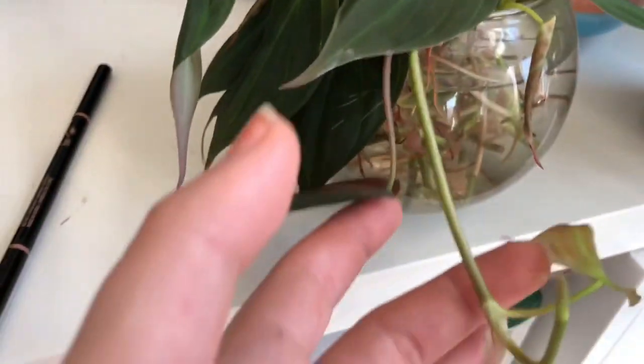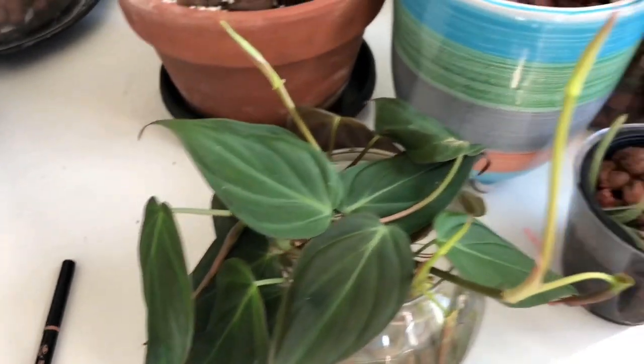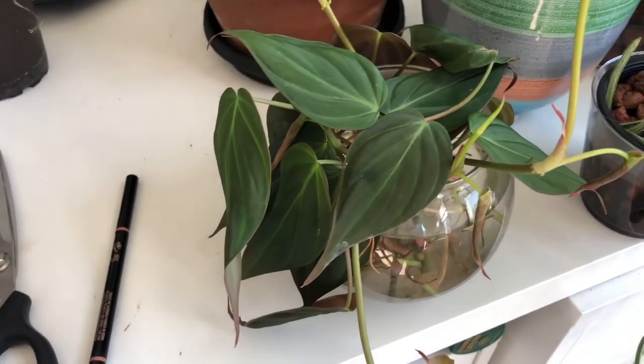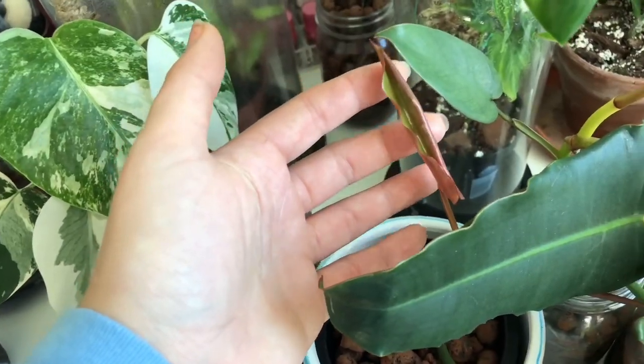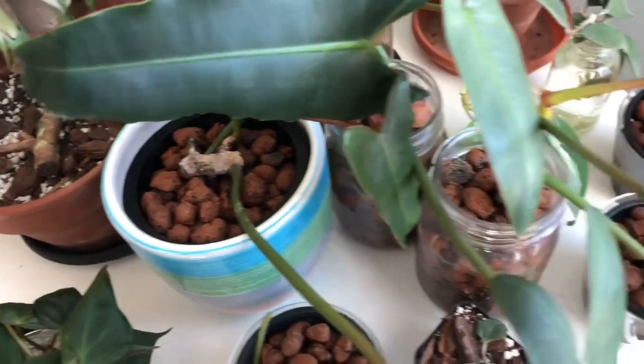Gorgeous. We have our Micans cuttings. They're still rooting. They're still doing good. No deaths yet, but no roots yet. But it's not even been a week, so still waiting on those. What else do we have unfurling? We have this Adibapoense Billitai hybrid getting ready to unfurl a new leaf.